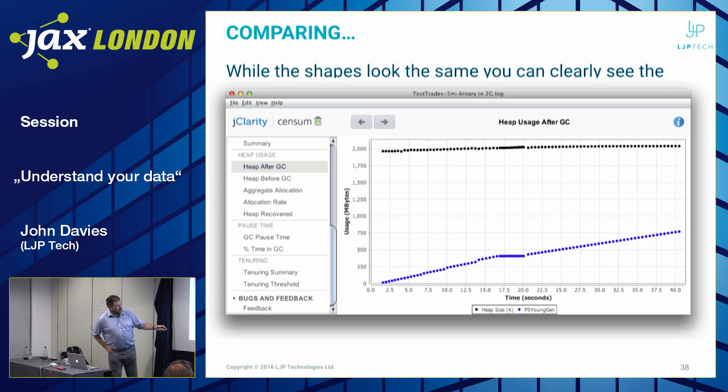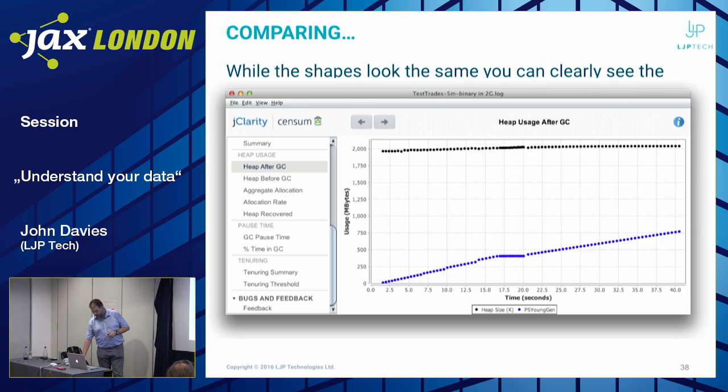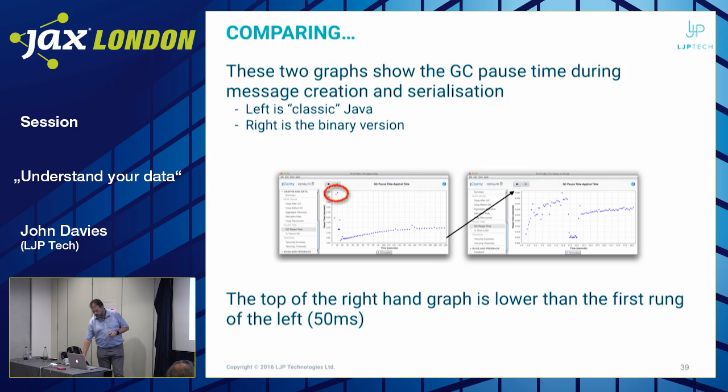So that bit takes the same amount of time. That's the serialization, and that's the deserialization. It takes just 40 seconds as opposed to 200 seconds. So it's exactly the same. Also, let me flip back. That's 8 gigabytes of heap. That's 2 gigabytes of heap. And I sort of scaled them to be roughly the same size. So we're doing exactly the same amount of work, using exactly the same piece of code. That's what the demo I was going to show you, with 1/4 of the memory and 1/5 of the speed. And that's what we get out of that.